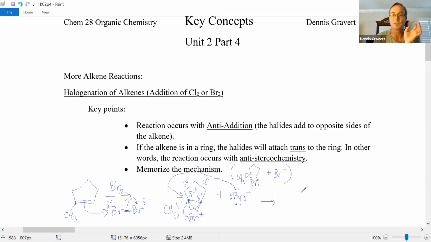So let's draw that one in first. So nothing happened to the ring carbons. Those 5 are still attached. The wedge on the left broke, but the wedge on the right remains. Cool. Bromine, that was negative, came in from the side opposite the three-membered ring bromine. The three-membered ring bromine was towards us, so the bromine that comes in has to approach from the side opposite, on a dash bond.